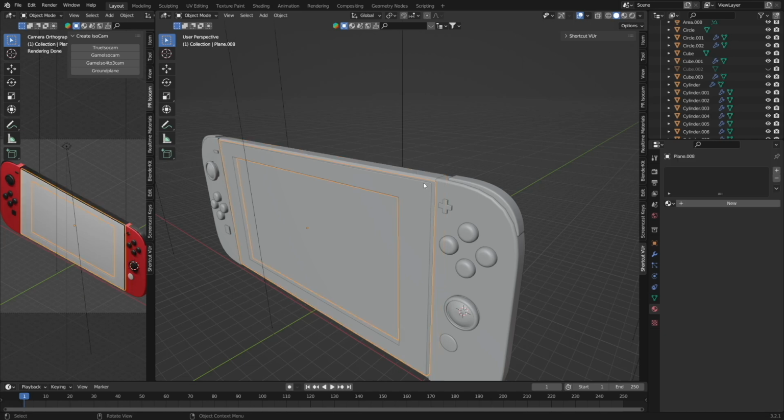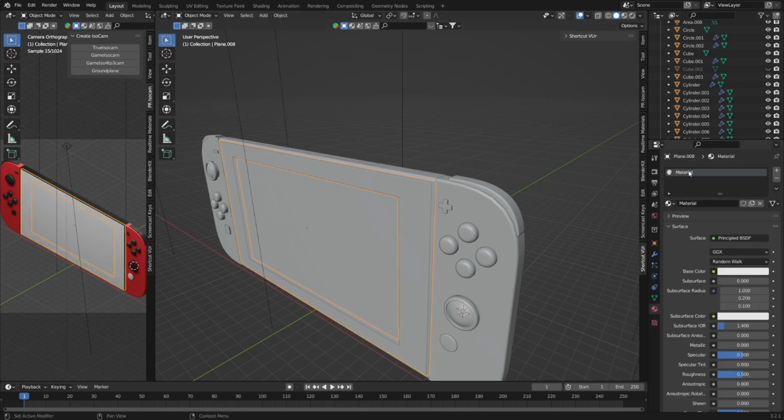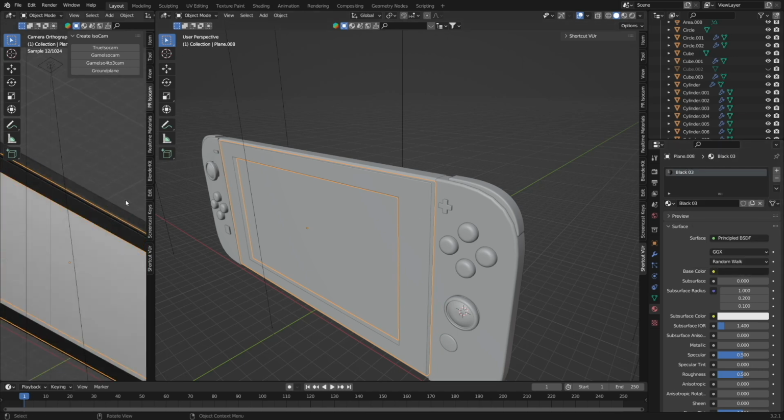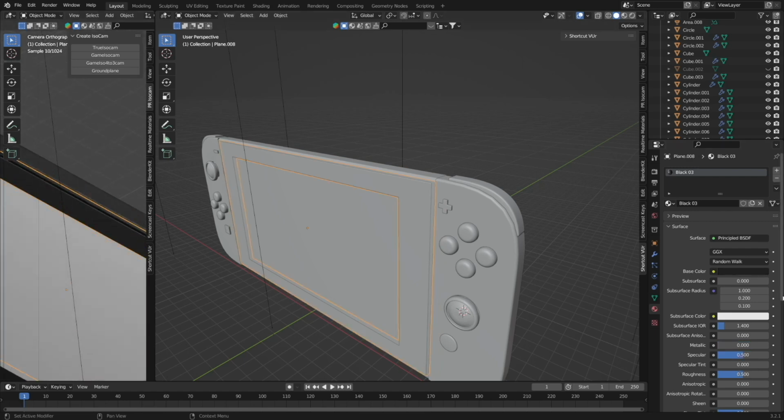But of course, these things we can always change up once again. With this one, it will also be black, but it's a different type of black. So we really want this to be a different shade. That already looks pretty good, to be honest. But if we turn down the specular, you can clearly see it affects the object in some very interesting ways.